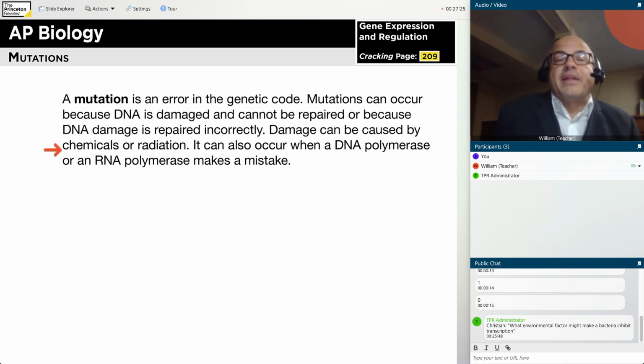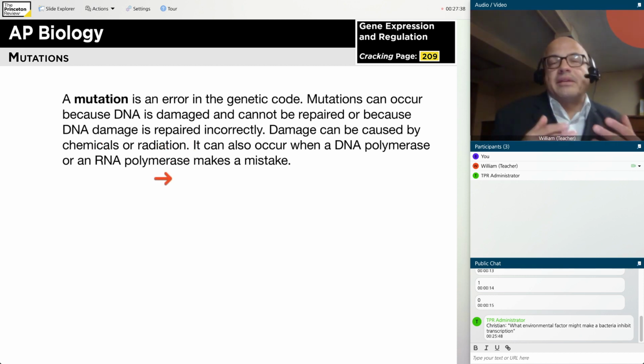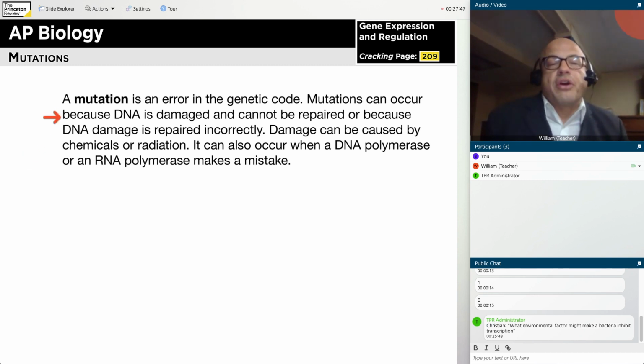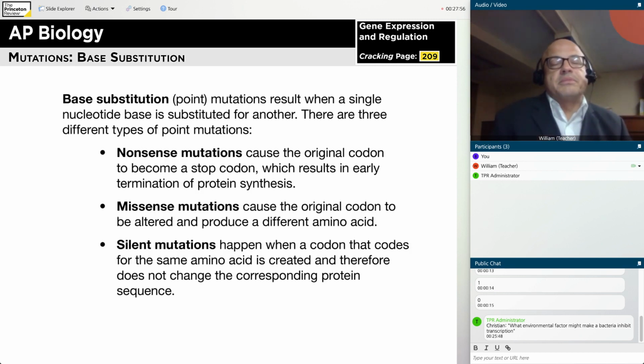So a mutation is going to occur, and then what are the kind of things that you can have in terms of chemicals or radiation? It's hard to speculate on exactly what they would ask, but if you remember, this could be a place where some kind of chemical or radiation would occur, if this was a discussion as to where the person's been introduced to some type of external factor, and at what point that would be, in terms of the origin of something. So chemicals and radiation, for example, we all know that they do damage, and being able to just say that would be enough to have a basis, because it's all about timing. Same thing with pharmaceuticals.